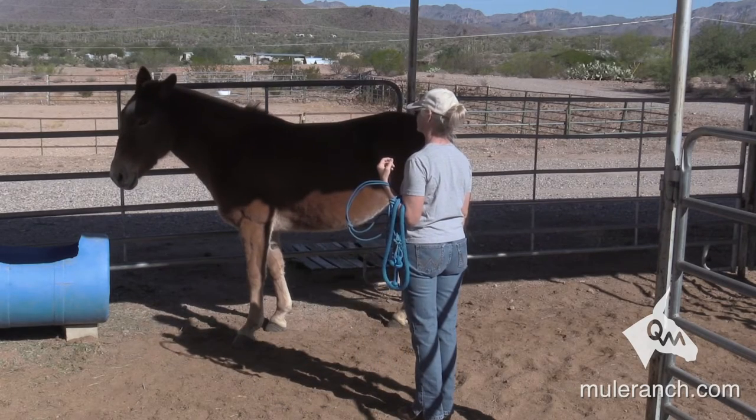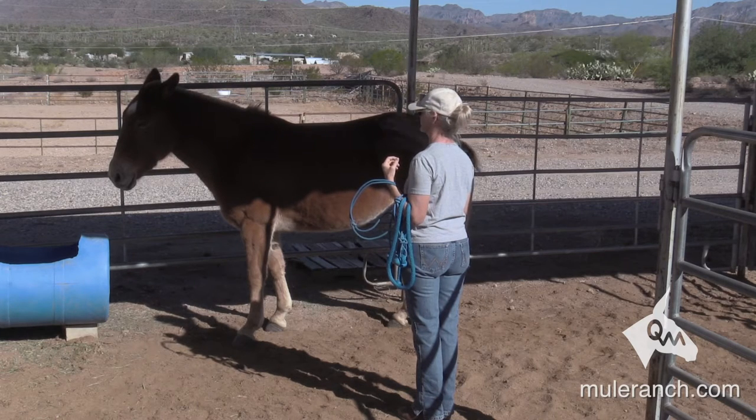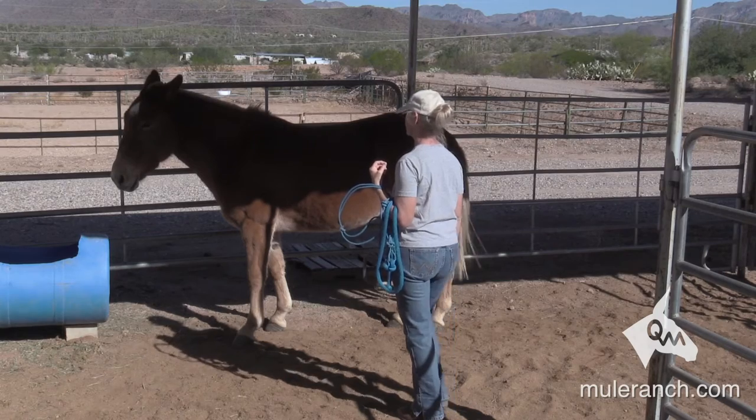The mule says 'okay, come on' — then all of a sudden you got aggressive, you kind of got your shoulder back. Mule thinks 'whoop, this person's a leader.' Then come back to center again, so the mule comes back to center but his left ear is still on you. He says 'come on, I'm checking you out — come slow.'